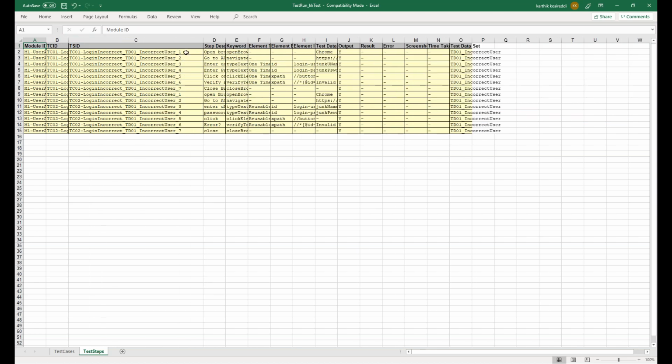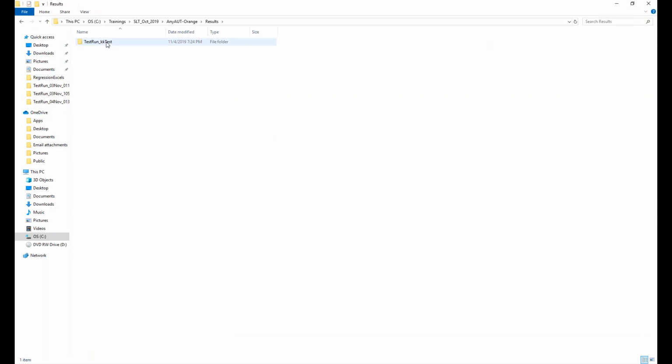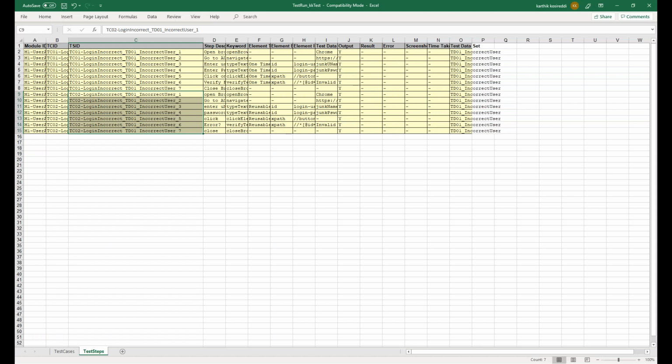So the first test case has 7 steps. This also has 7 steps. This is the last one the framework creates, and basically then goes blindly executing one step after the other. It does not go back and reflect anything anymore. And after that is done, it gets us the results here, team. And this is the run result sheet.